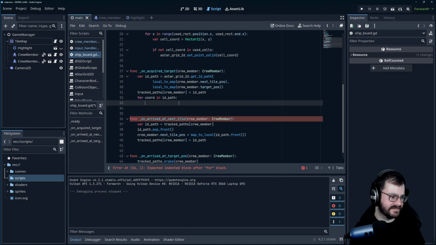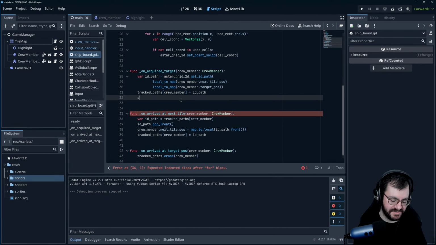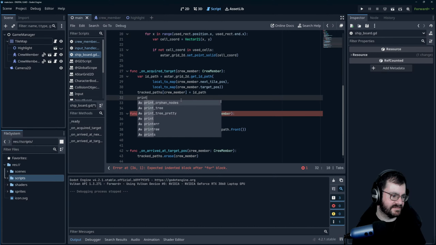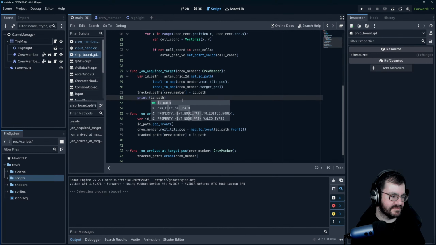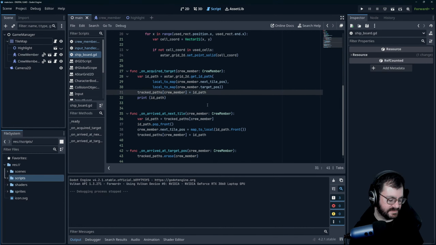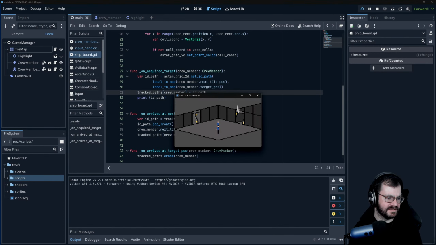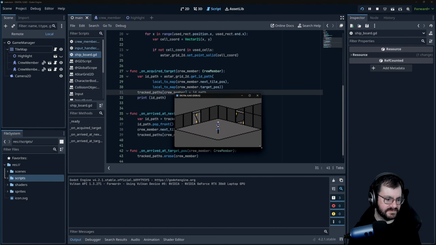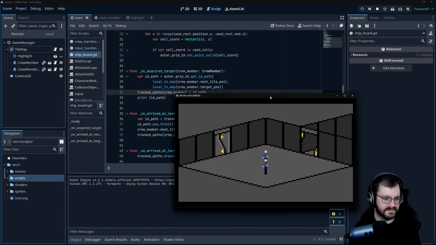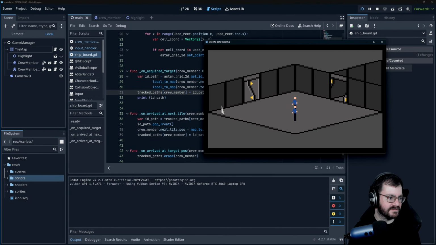Oh, is print one of the ones that actually wants parentheses here? I thought Godot was like, we don't like unnecessary parentheses. Oh, we're gonna keep this small. Make it a little bigger. Oh yeah, so ID path is the parameter of the function. That makes sense. I probably shouldn't be putting a space there, but whatever.